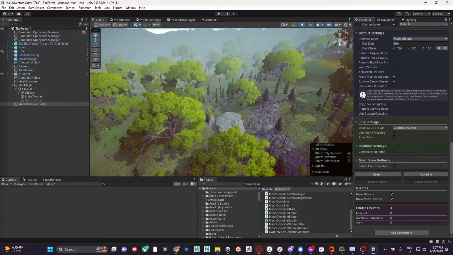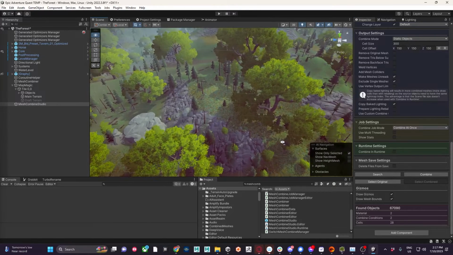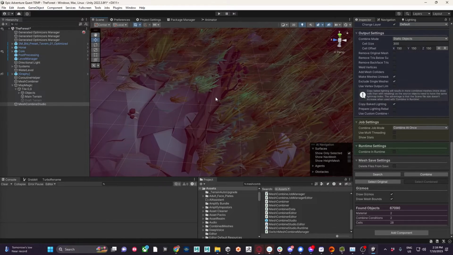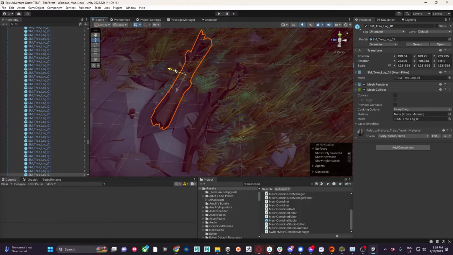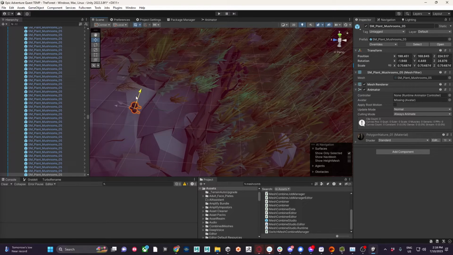If we scroll down further, we can find these 4 buttons here. So we just hit search, and you can see that's found 67,000 objects. Before I had 38,000, so I think something's possibly gone wrong where I have multiple objects on top of each other. So I'll just confirm that by grabbing this log here and just moving it. Oh no, that seems all right. Sometimes with Map Magic, I found that you can get the objects not deleting between refreshing.